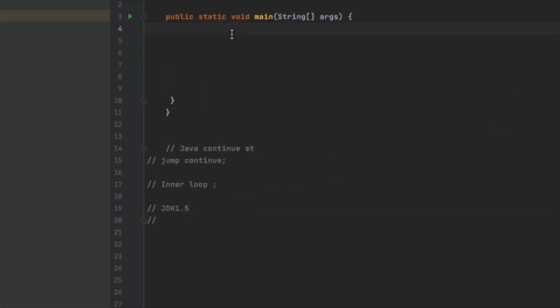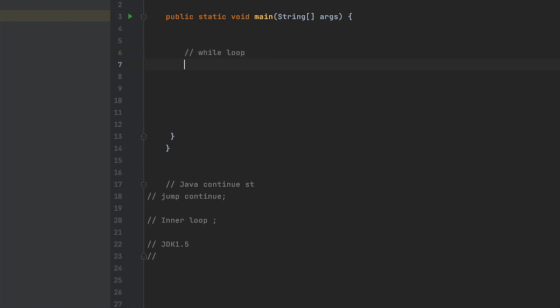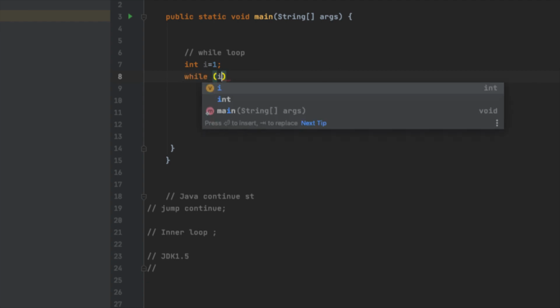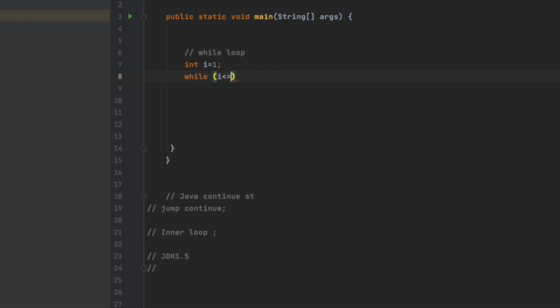I've got my main method over here, right? So I'm gonna start the continue statement with the while loop. So I have my while loop over here. Then I'm gonna say integer i is equal to 1. Then I say while i is less than or equal to 10.